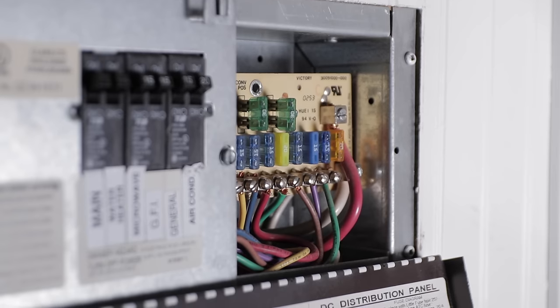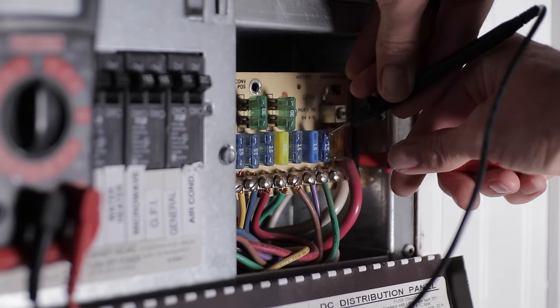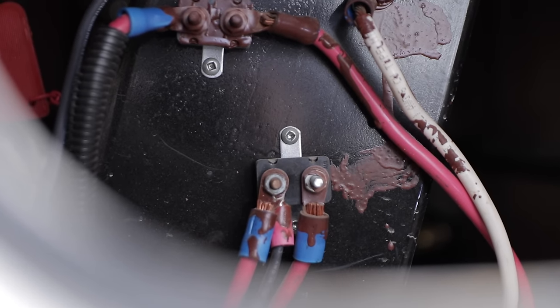As the 12 volt power is distributed, it has to go through a fuse box that protects wires from overcurrent and other issues. Inside the RV panel, we have our fuse box and we can check those fuses to see if any are blown — that's what protects wires from melting and creating a fire. We also have auto-resetting breakers throughout the RV; they'll reset when an overheat condition or problem is fixed. It's good to be aware of those so if you have a problem, you can track it down and swap it out. That's how 12 volt power is distributed throughout the RV.